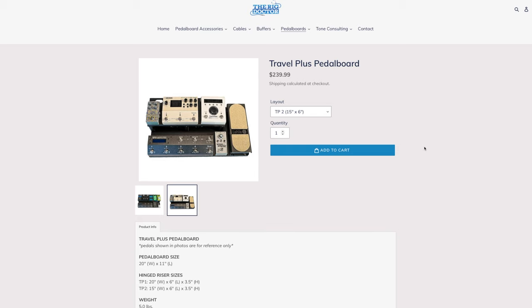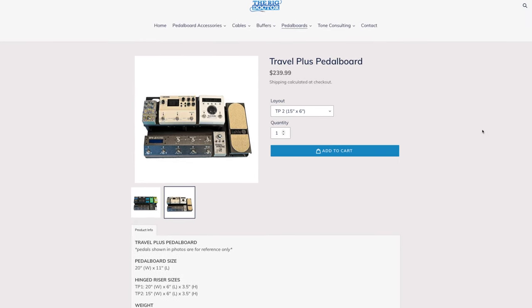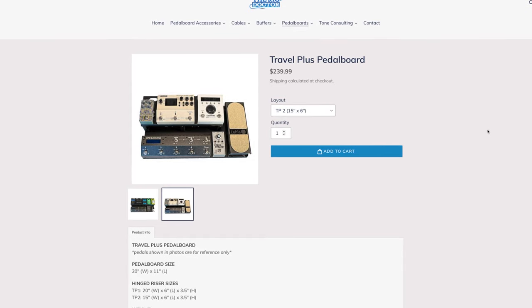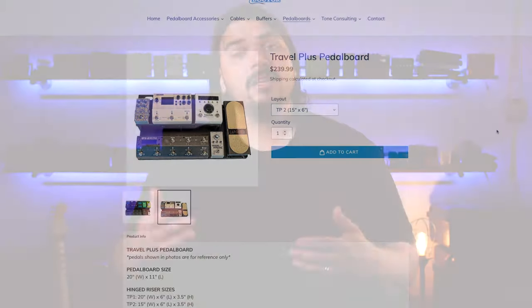So for this project, we're using one of our Vertex pedal boards, the Travel Plus pedal board. It's a 20 by 11 inch pedal board, nice and compact, and it uses a TP2 riser, which has a cutout for a volume pedal or an expression pedal, and leaves a little room above that to put some sort of interface box, and we'll get into a little bit of that as we get into the details of Paul's exact rig.